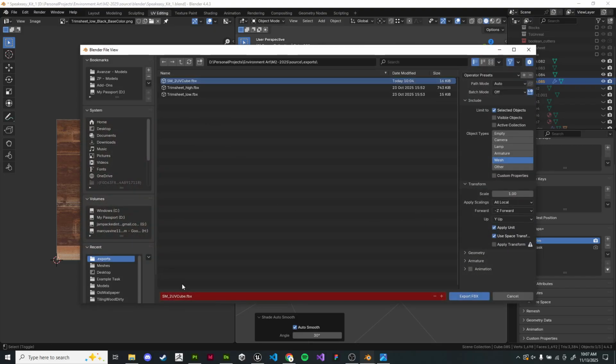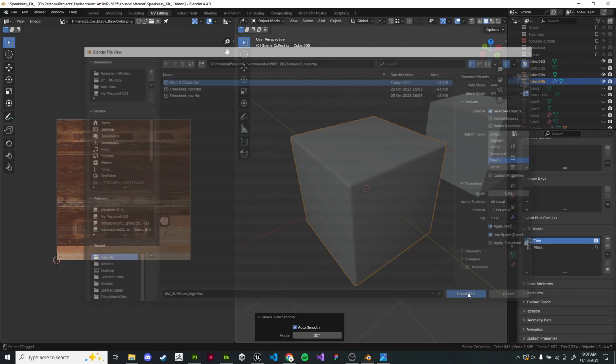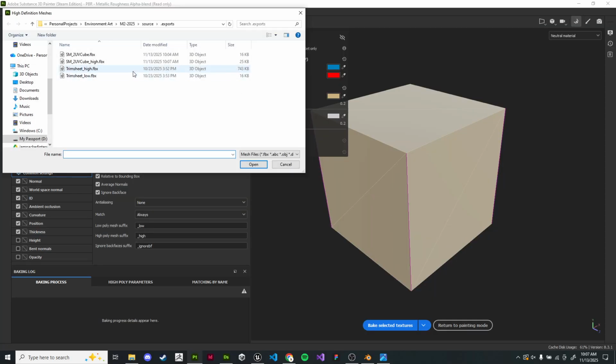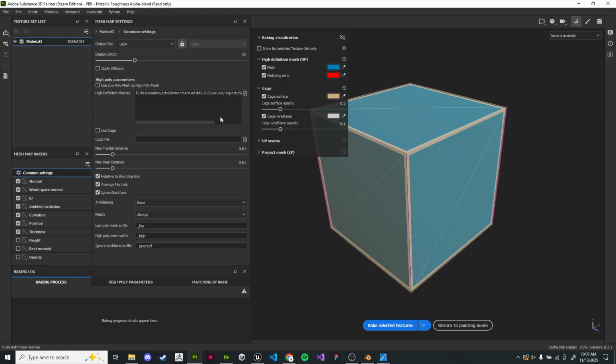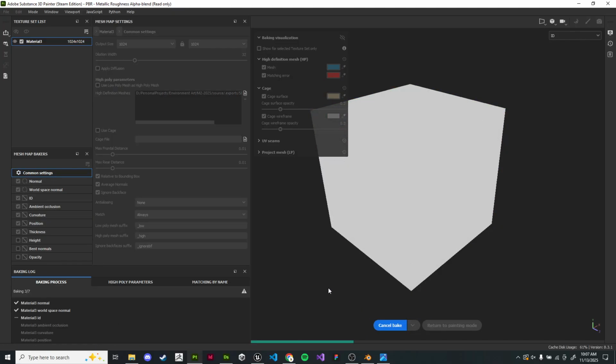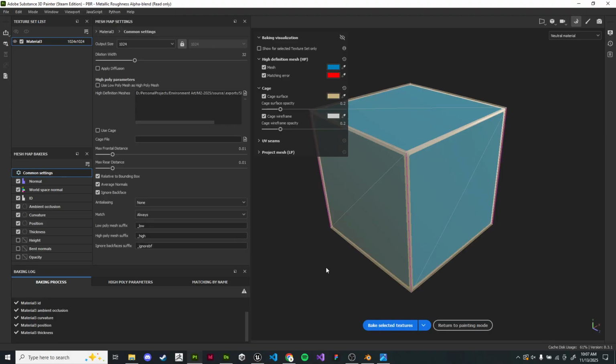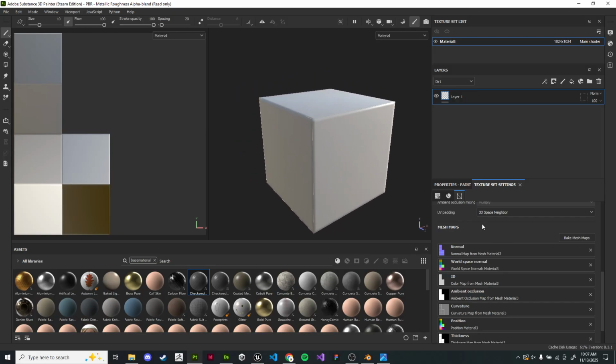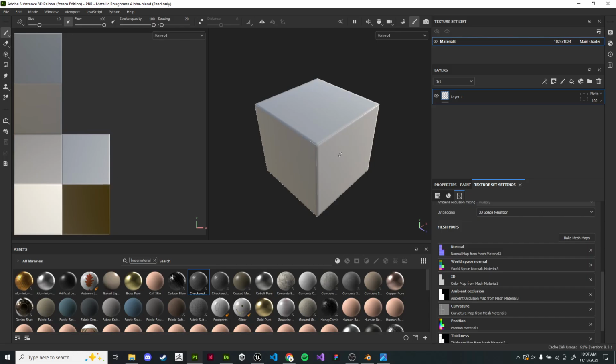Call it the high poly. Okay, but now we have all of our edges and baked mesh maps that we normally would, and we can start to work on generating our masks.